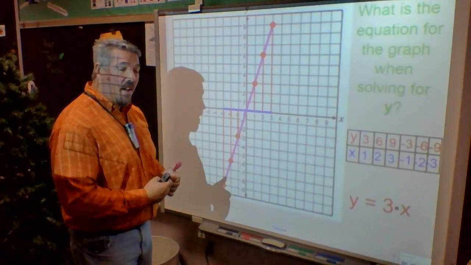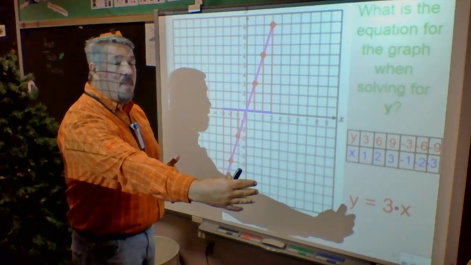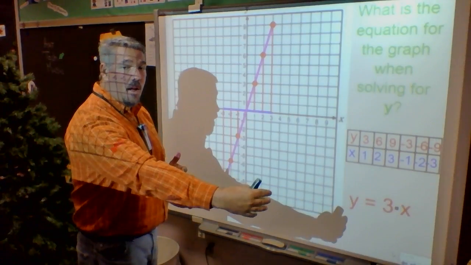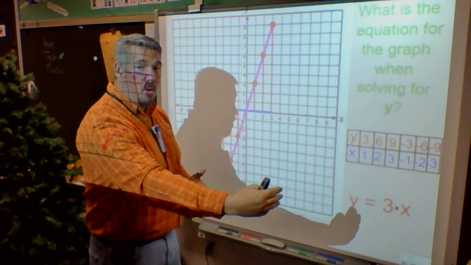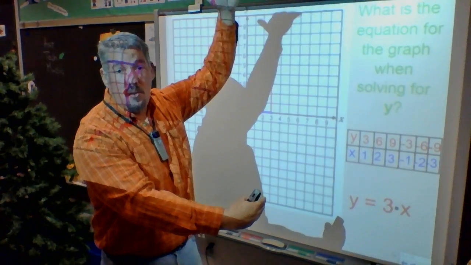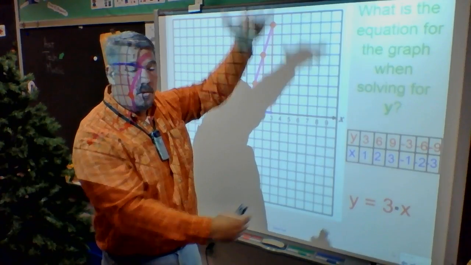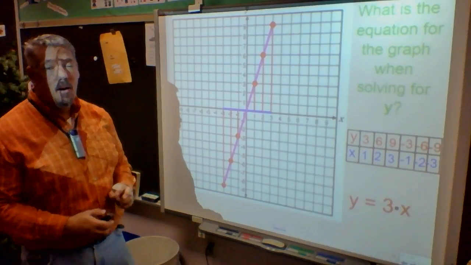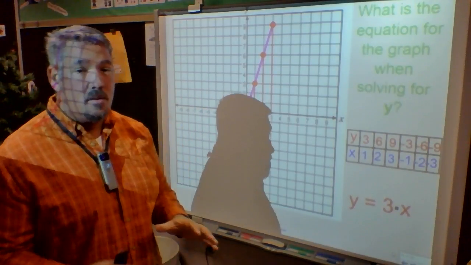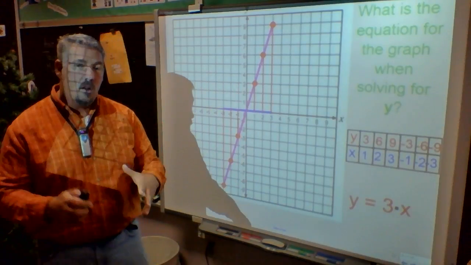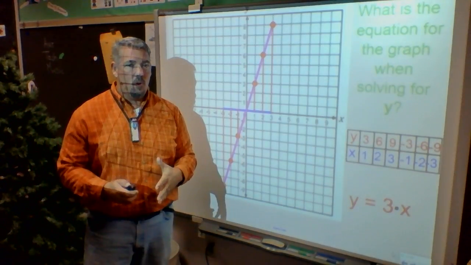If I'm talking about an x of 15, and yes, it would be off my chart, I know that if my x is 15, I multiply it by 3, then my y is going to go all the way up to a +45. So once again, you have a homework assignment very similar to that. I would take the 3 minutes maybe that it took me to explain that, to go back and watch it just so you truly understand it before you get into your homework.